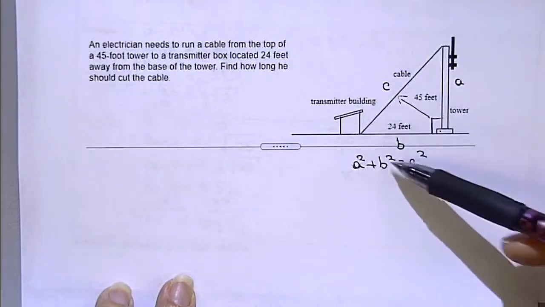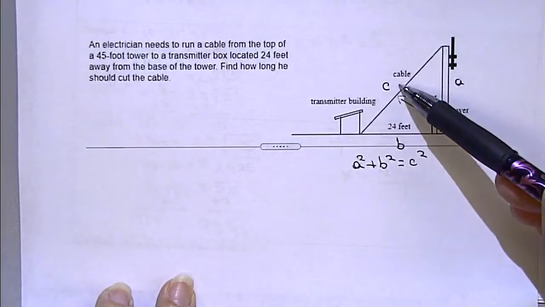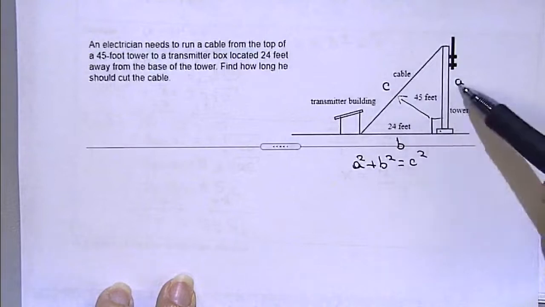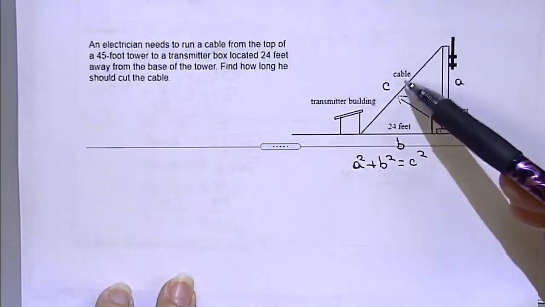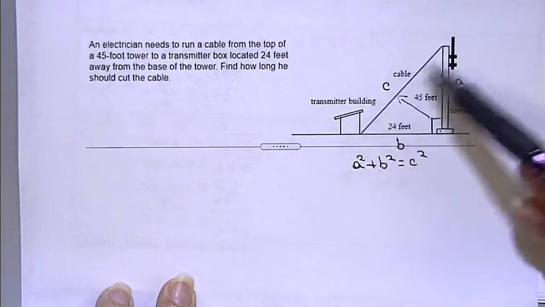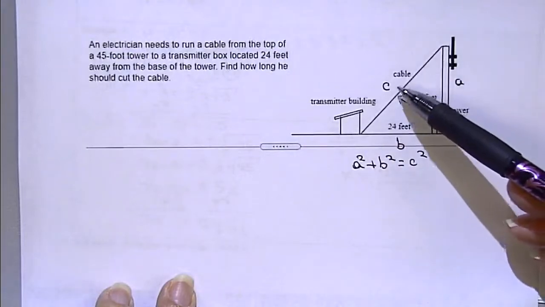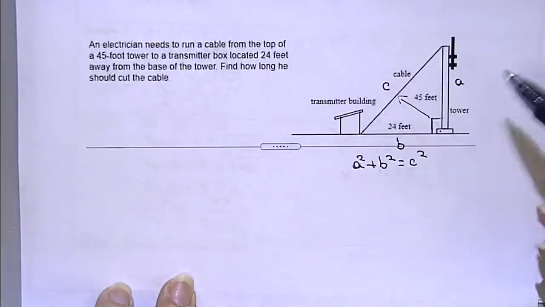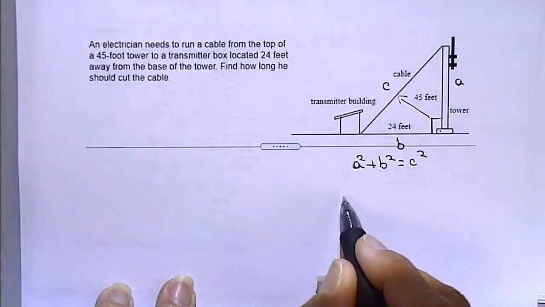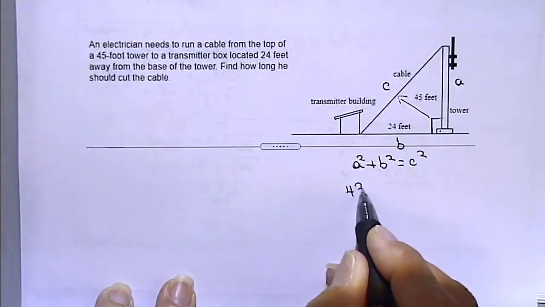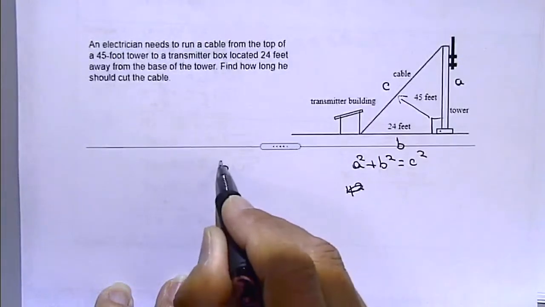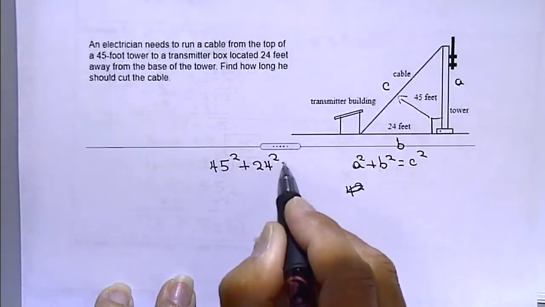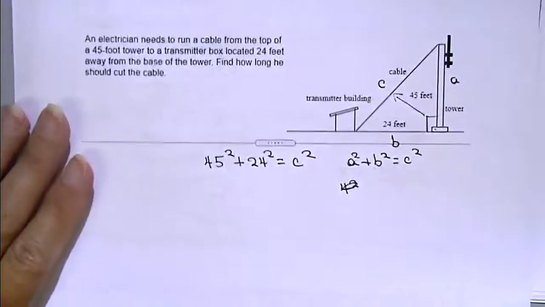So you know the formula for finding the hypotenuse of a triangle is the Pythagorean theorem. It is a squared plus b squared is equal to c squared. It's the 2 short sides, squared, added, is equal to the 3rd long side squared. The only requirement when you're setting this up is the hypotenuse, the long side, has to be c, okay? So now I'm going to plug it in. I'm going to say a squared, well, that was 45 feet. 45 squared plus 24 squared is equal to c squared, right?